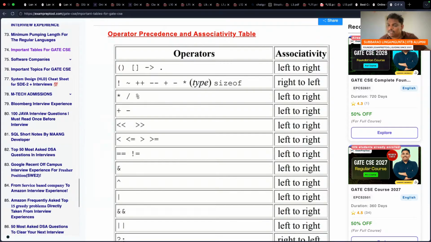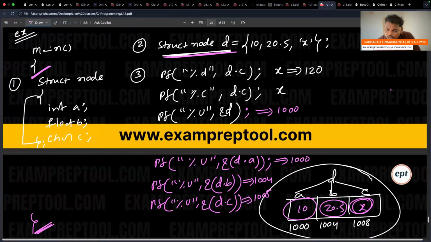Some people are asking, why are you saying this? Listen, why I am saying this is, if I don't keep this bracket, then also dot will go first. Suppose I don't keep the bracket in d.a. By default, dot is the highest priority, remember.